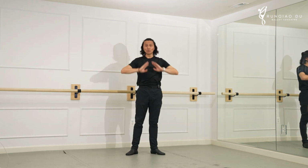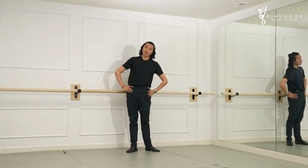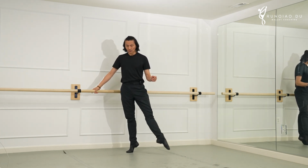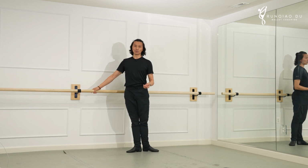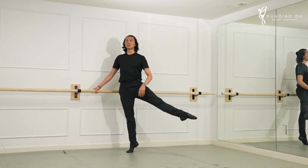But I don't want you to be alarmed. It is hard. It's supposed to feel this way. It's heavy. Your entire leg is asked to move up very slowly without kicking. You see, when we do grand battement, there's the energy that we can use. Relatively long, slow. One and two.